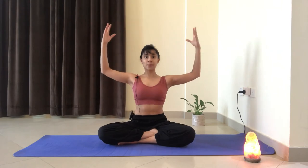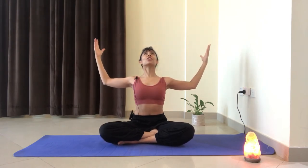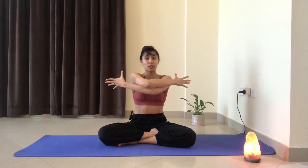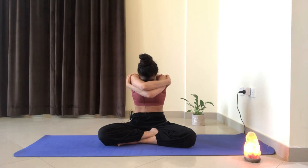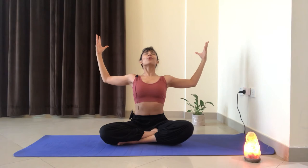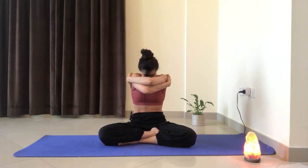Now, I love to open up through the chest when I wake up because that just brings in a feeling of being open to receive what this new day is all about. So we're going to open up the arms and cactus the elbows — 90 degrees in the elbows — and lift the heart up. Imagine opening up your heart, opening up your chest, opening up your throat to all the possibilities and the abundance that is so readily available today. And as we exhale, we're going to give ourselves a hug. Bring the right elbow on top of the left, hug your shoulders, pull the elbows forward and round through the back as you tuck your chin in towards the chest. It is always a good idea to begin the day with self-love, isn't it? So open up through the chest, lift the heart, think of opening up through the throat. And exhale, left elbow comes on top this time. Hug yourself, round through the back, tuck your chin in.